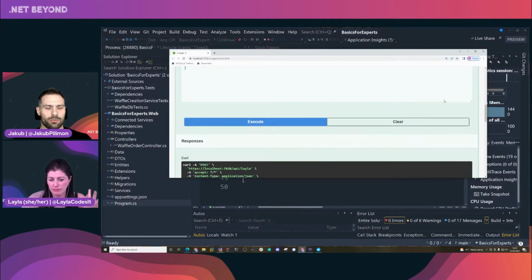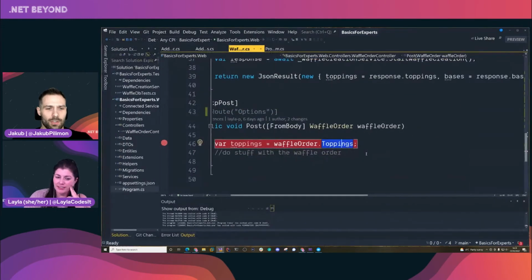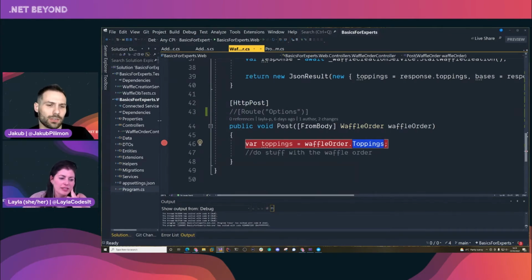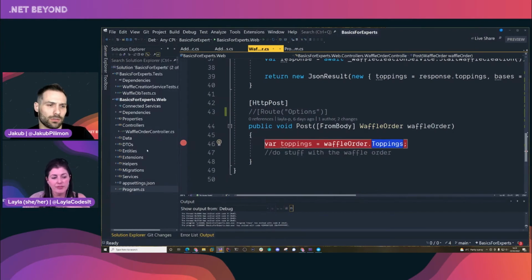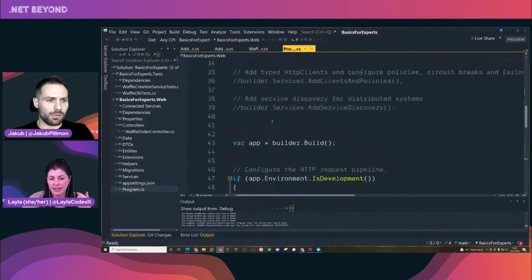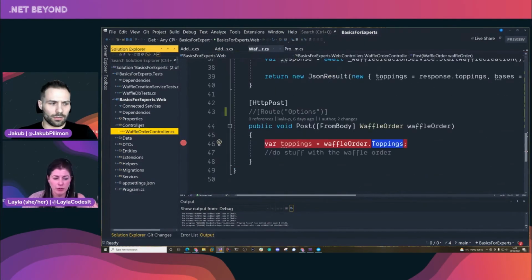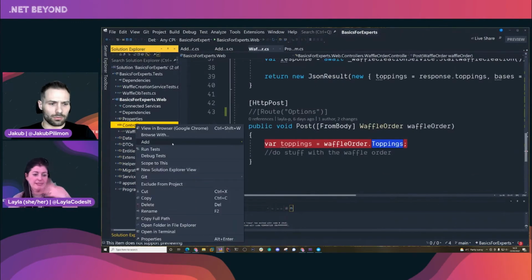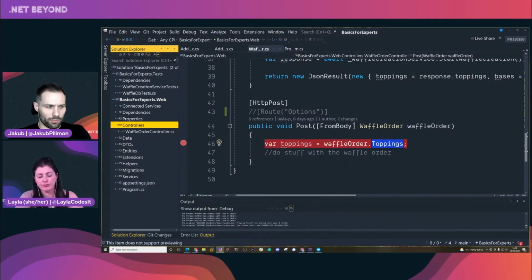Next question that comes to my mind. Alrighty. Because so far we've seen just, I would like to say, API-based controllers, you know what I mean? And what happens to good old-fashioned MVC, like view-based controllers? Is there something like this? Yeah. So that is still part of here. Even though this was mainly minimal APIs, we had in our program, we still added controllers, hence why we have this waffle order controller. But say I want it to have some views. I can still do that.